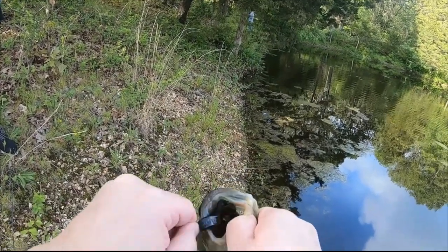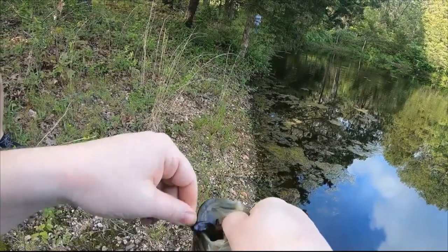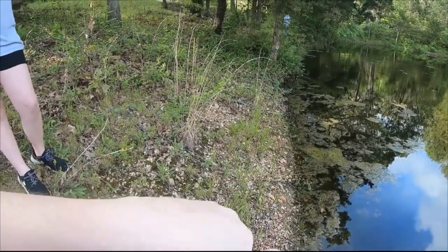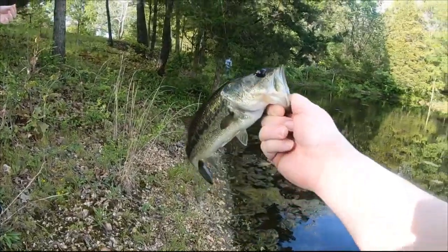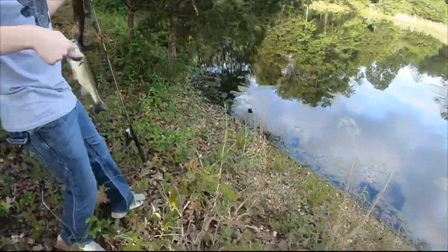Okay, well, you think we need to go back to the car and get, well? Yeah, well, that freaking sucks, man. Shh. He's a nice fish, man. Your second one? Nice. Now put him back in real calm. Oh.